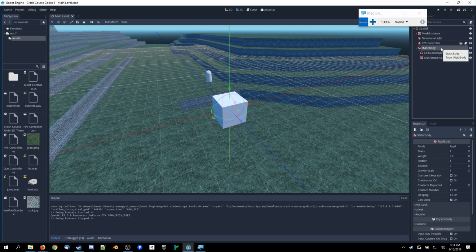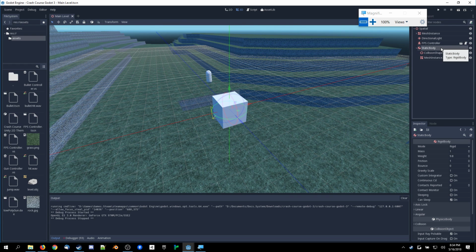Did I move the right static/rigid body? It does not look like it is. Actually, just look on the lower right, mesh instance. Okay. So this is the static body right here. It's called static body, but that's in the small one. You can actually click on that and change the name. Exactly. That's something I should have pointed out. You might notice that the name static body remains, even though you change it to a rigid body. The names are customized, so you can actually change that to whatever you want.